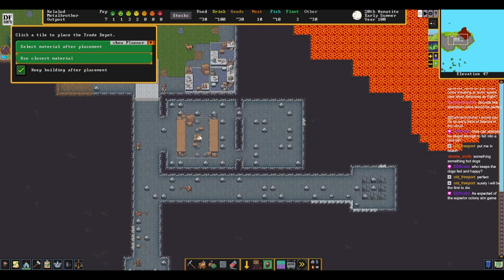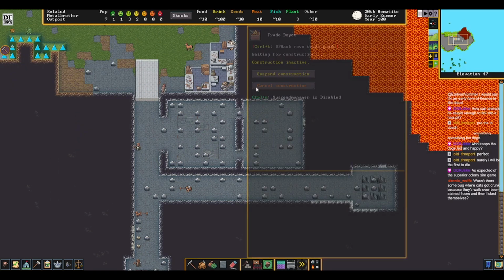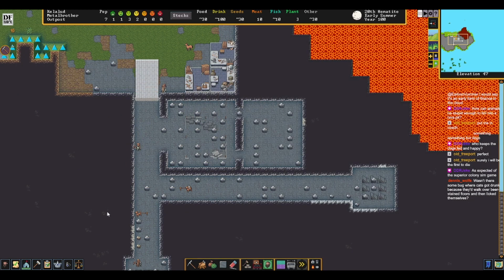Workshops, trade depot. Just realised that this is a horrible shaped room to put this trade depot in, so it's going to look off no matter where I put it. Whatever, we'll just put it there. Actually, hold on. Put it there. And we'll just use wood for it, why not? No, we'll use microline. Microline's a cool material.